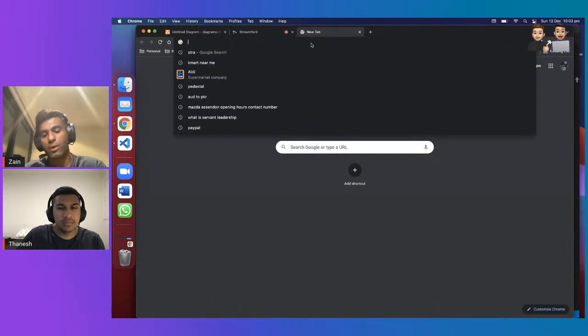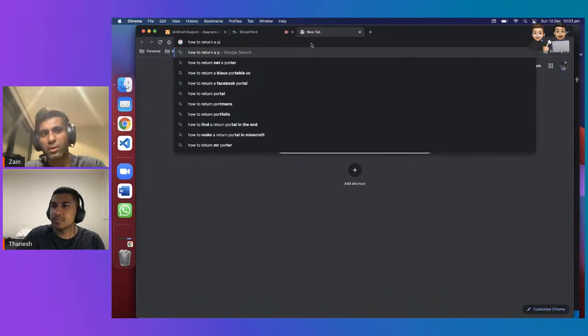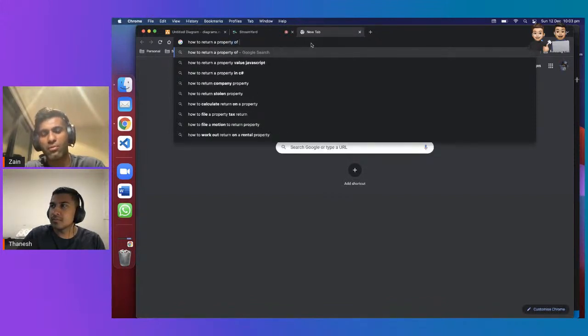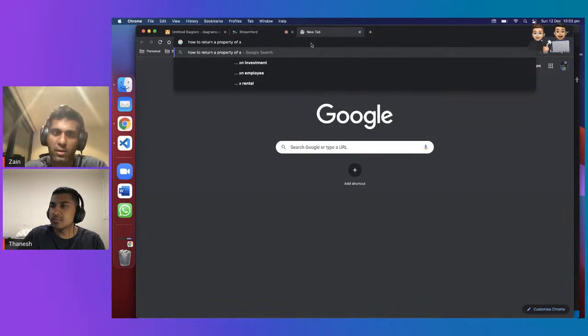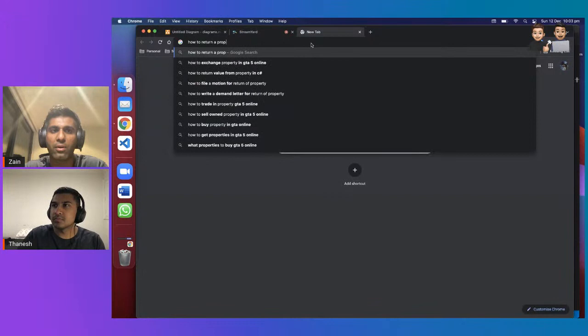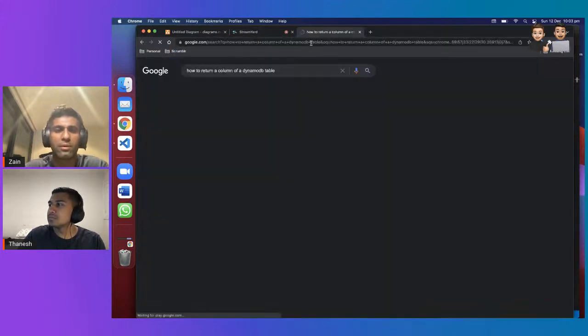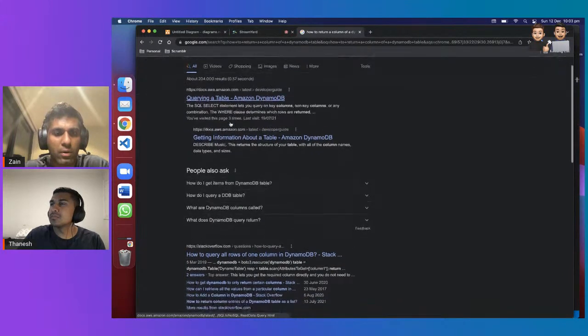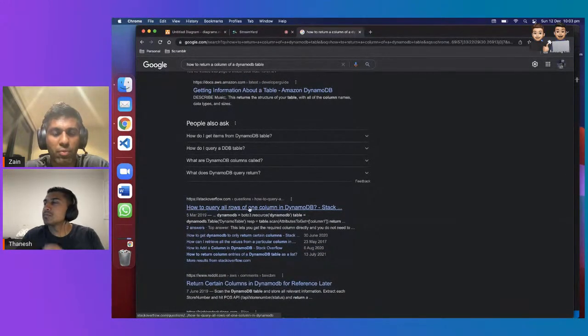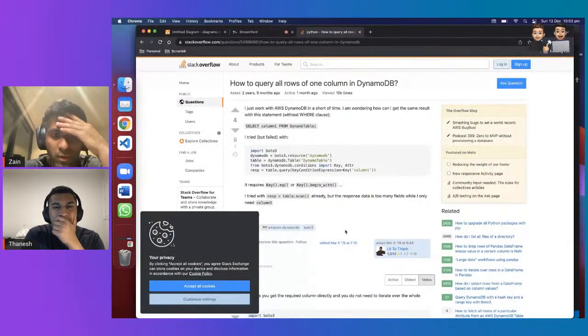Okay, cool. So how to return a property of a... and how to return a column of a DynamoDB table. How to query all rows of one column. Yeah, that's exactly what we want.